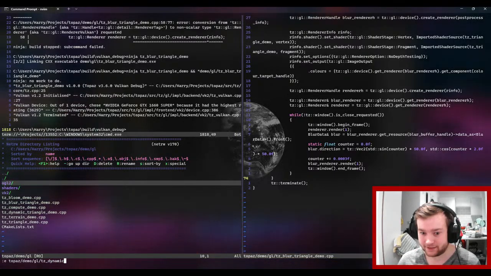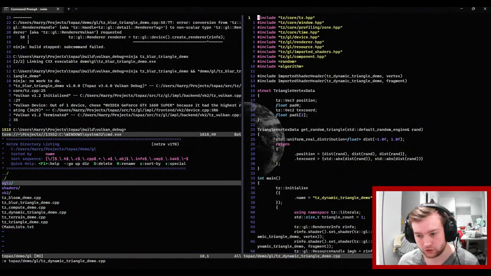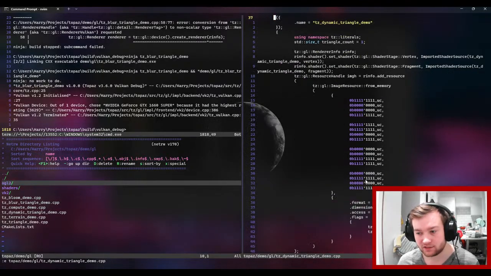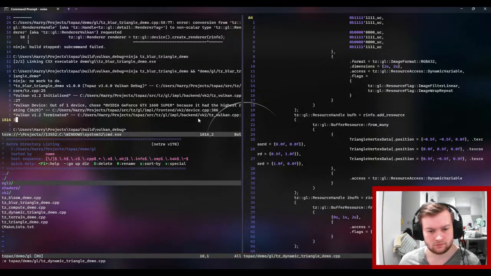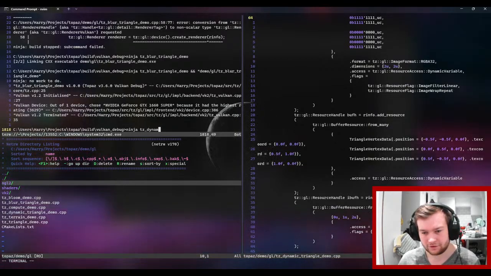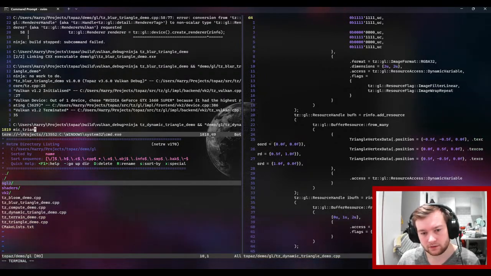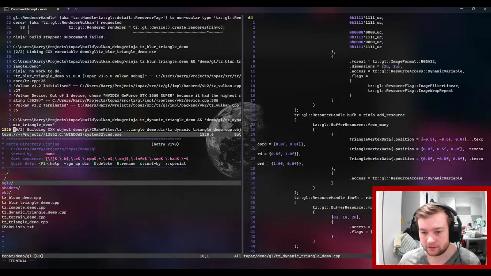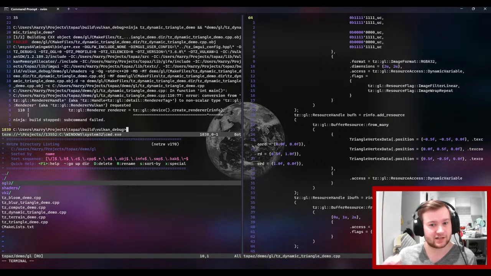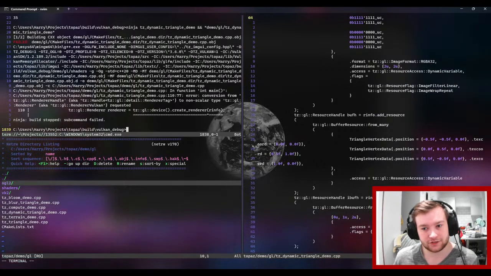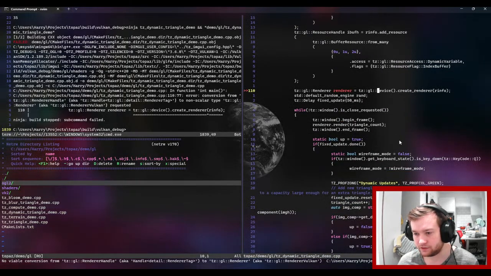Let's have a look at the dynamic triangle demo. This one has a little bit of an epilepsy warning. Warning you now. I won't run it quite yet, but once I fix the API here... Oh, I'm stupid. I thought it didn't need any changes, but it definitely does. Dynamic triangle demo. This is a little bit like the triangle demo, except it continually puts more and more triangles in it, and they all have textures and the pixel data is randomized all the time, so it is insane. Right. So this should be super quick to fix.